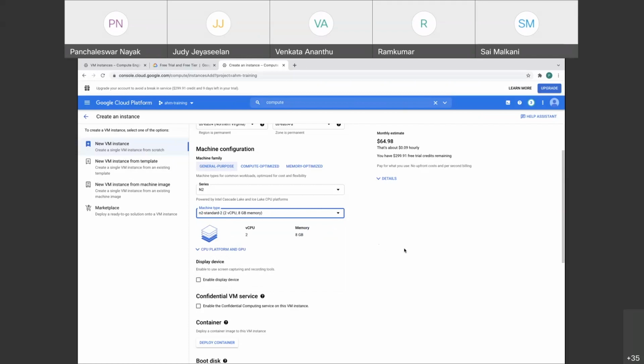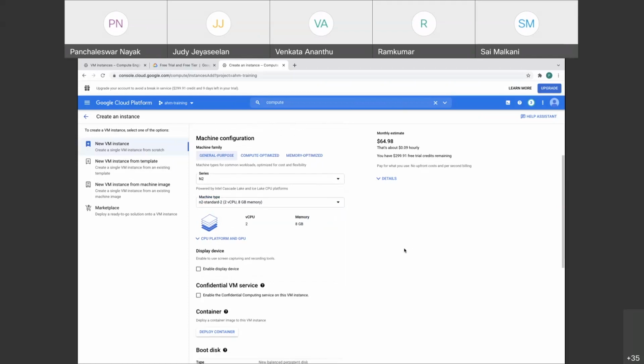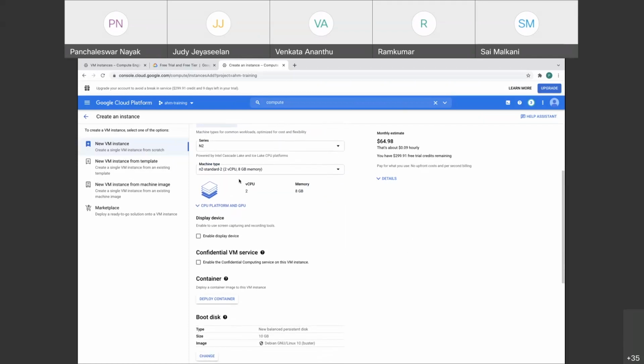It's a little important to understand so that you select the right instance for your applications. Okay, so with that knowledge, then you can have the monthly estimate also. If you see here, if we are running this machine or instance, we'll get a bill of $65 almost every month.